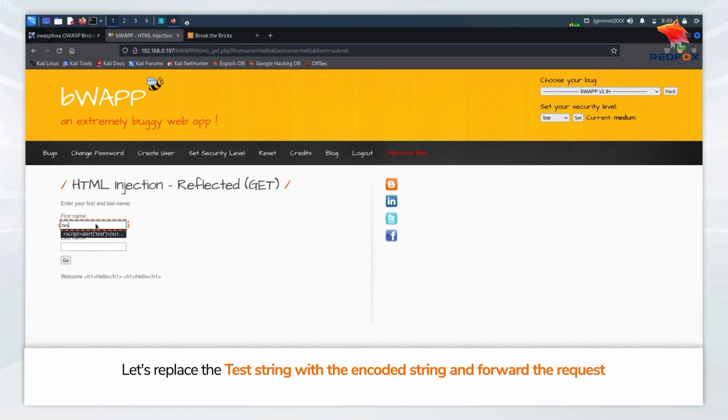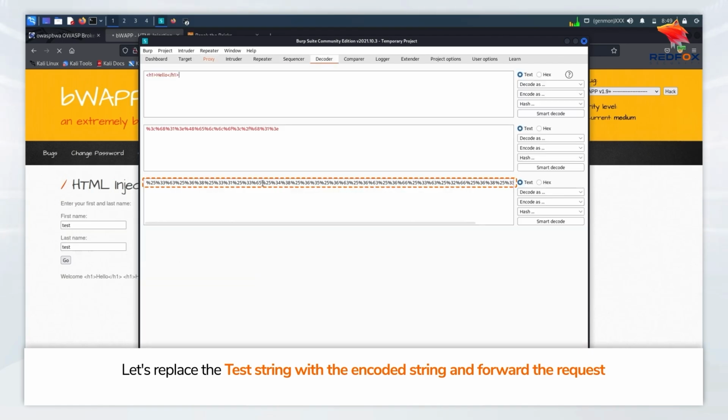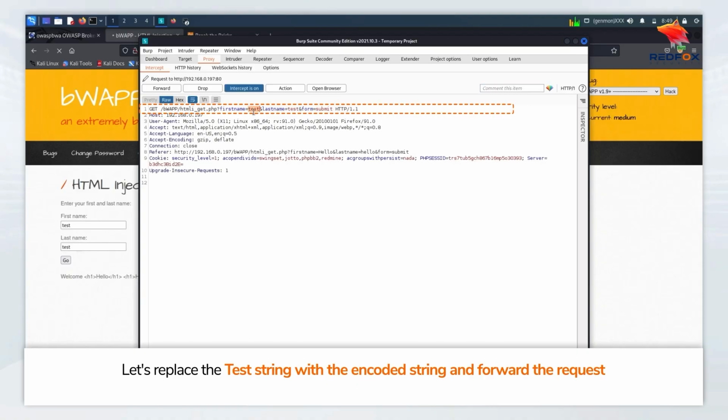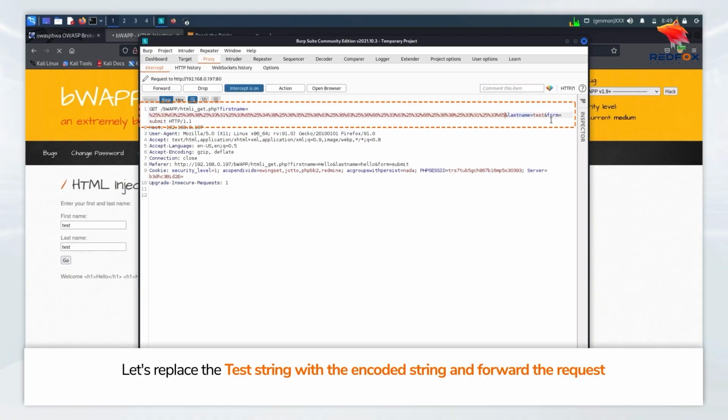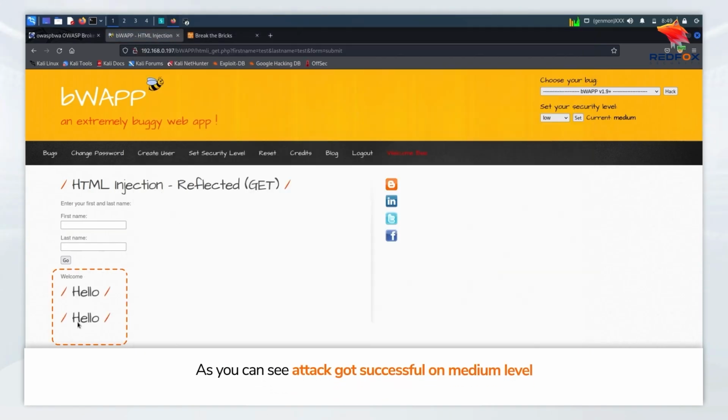So let's replace the test string with the encoded string and forward the request. As you can see, the attack got successful on medium level.